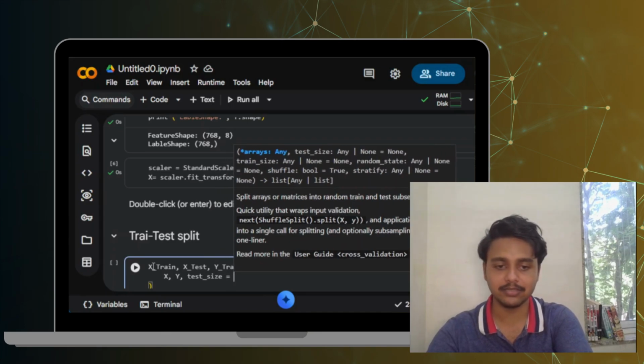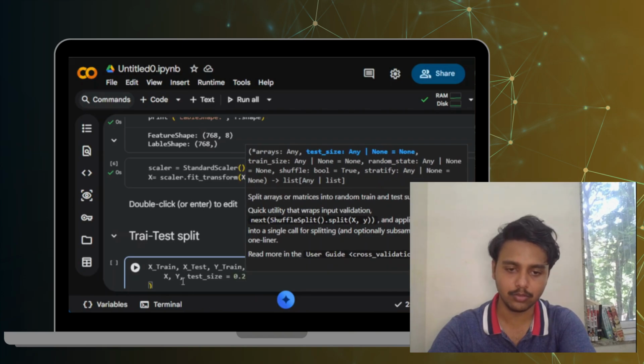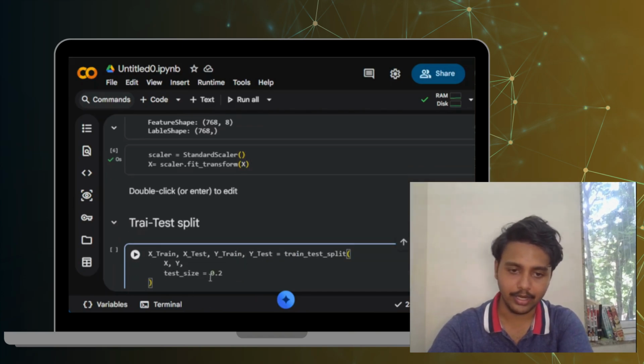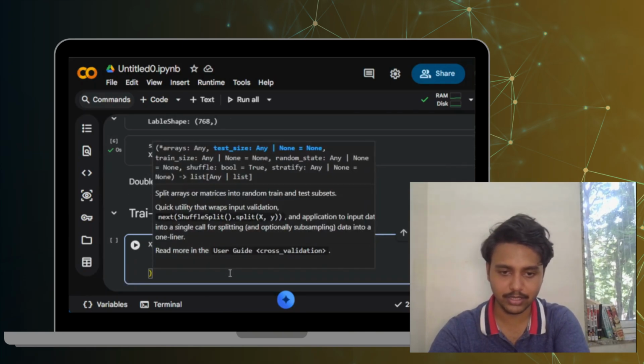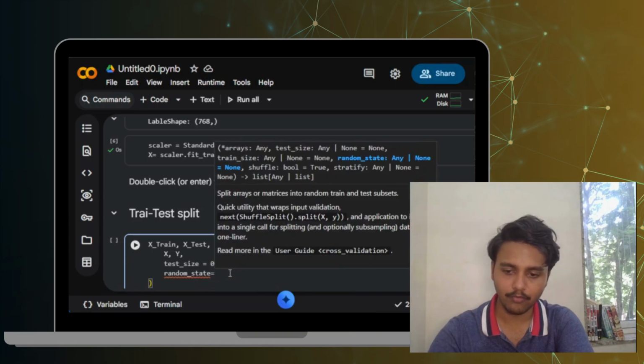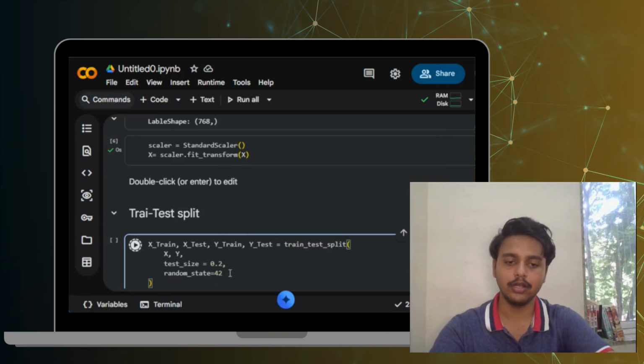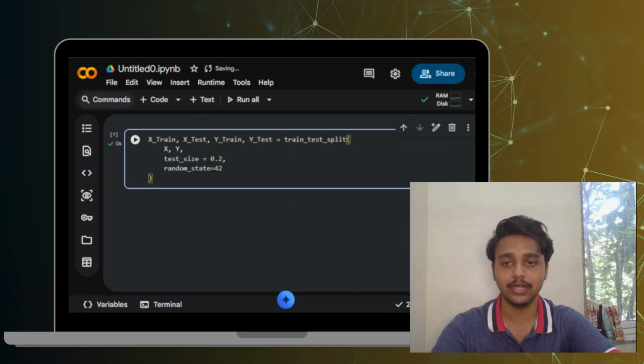Test size, as we said, we have to define as 0.2, and after this we'll have to set random underscore state to 42. So when I click on run, it will execute completely.